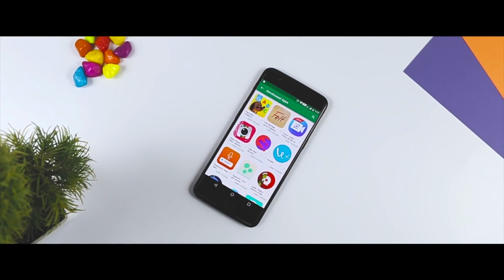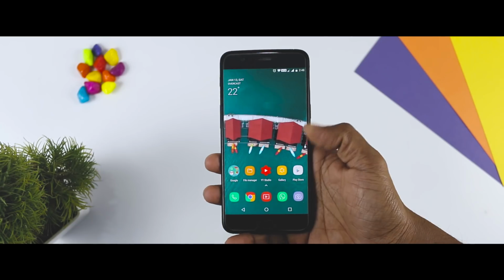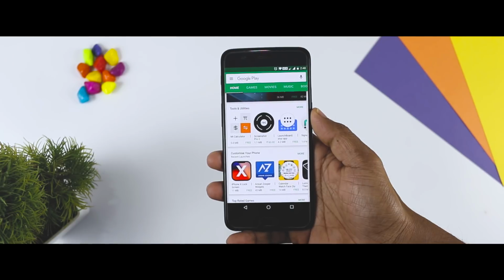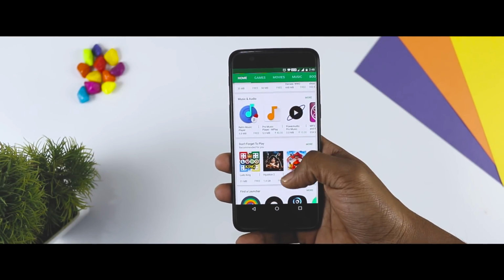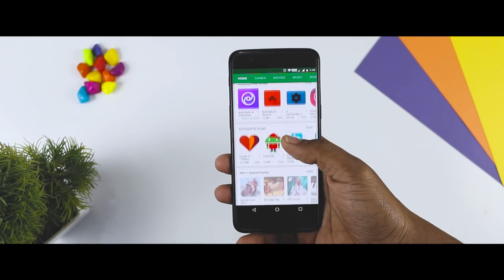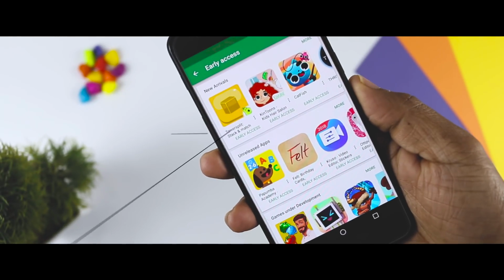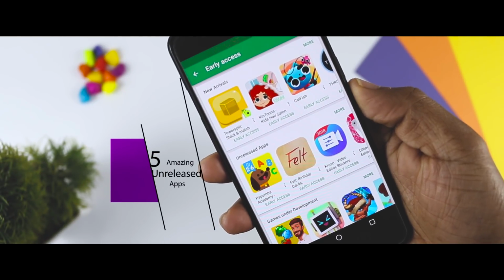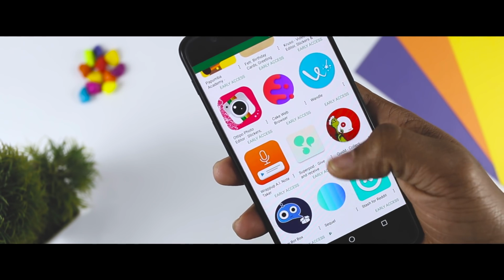Without any doubt, Google Play Store is the largest app market on the planet on any platform. This results partially from Google trying to make their platform easier to develop apps for. In its effort towards that goal, Google allows app developers to release their under-development apps on the Play Store as well. So here we bring you a list of 5 amazing unreleased apps that you should be trying in 2018. Excited? So let's get started.